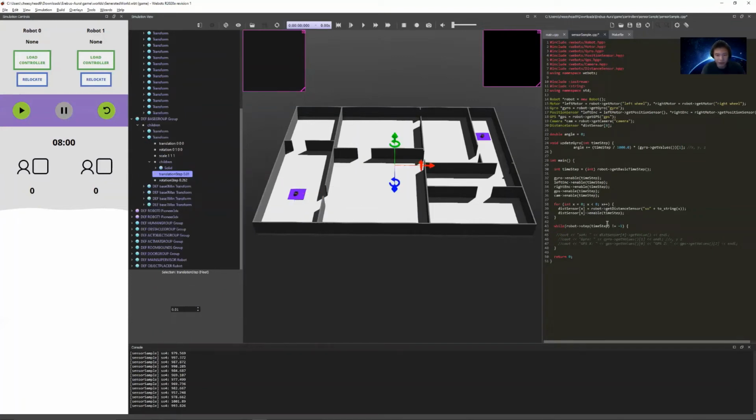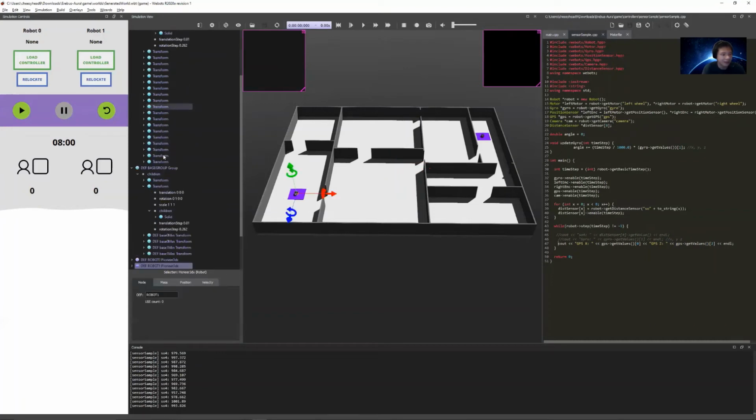If we were to run this program and just print out the GPS's values, then we would see that our GPS values are the same as the transform that's listed inside of the scene tree. So right over here, all I'm doing is printing out the GPS X position and the GPS Z position.